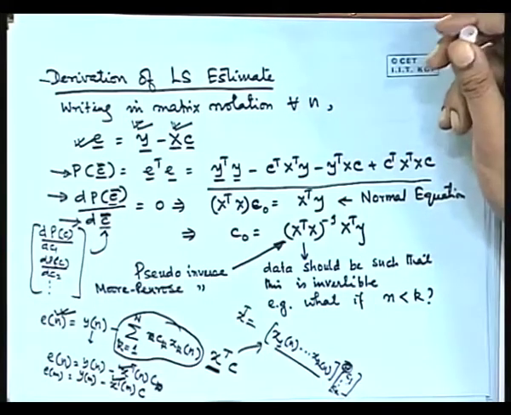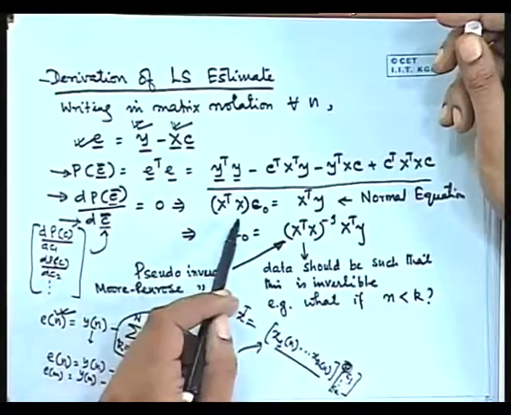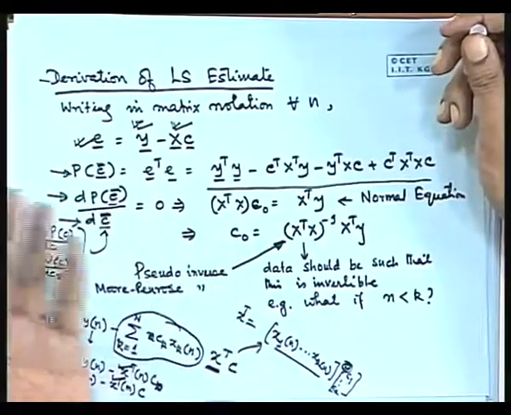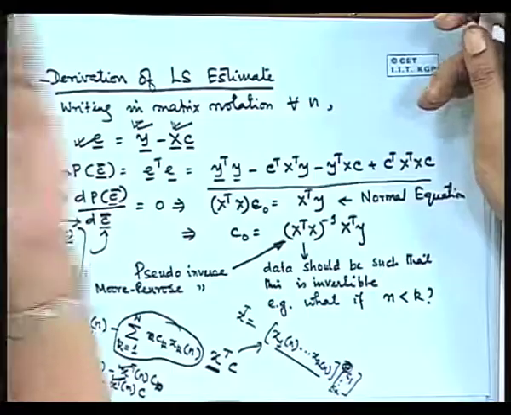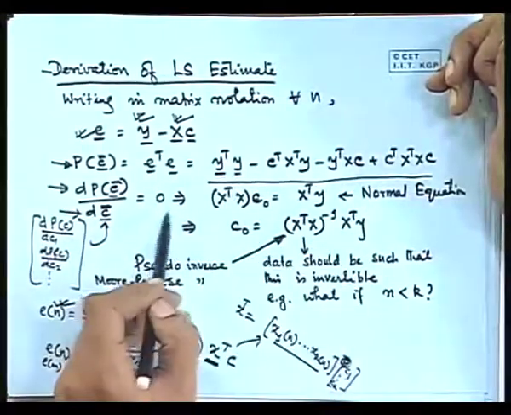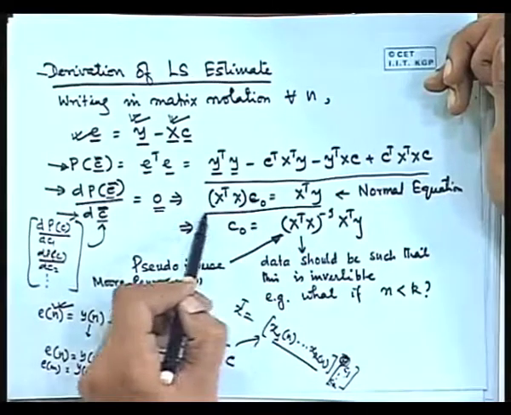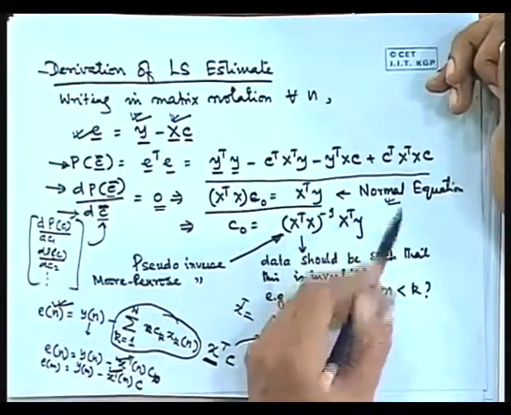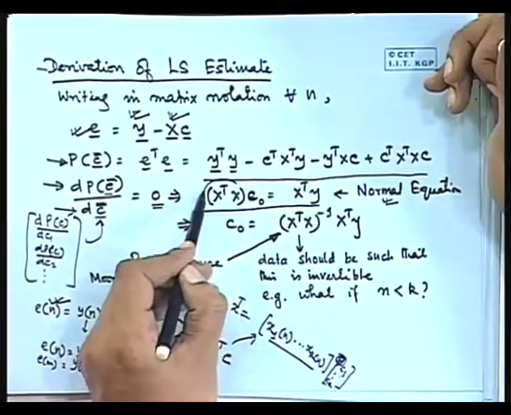Okay. So if you just do it term by term, you can always do it term by term. Write a matrix as x1, x2, x3, x4. If you don't understand how it is happening, first time you can always write it in terms of scalars, write this expression in terms of the matrix elements, and then really differentiate with respect to C1, with respect to C2. You can do that, and then you will find that if you differentiate this and then set to 0, you will get this equation. This is nothing but the same normal equation. Only thing is that previously this is R now.